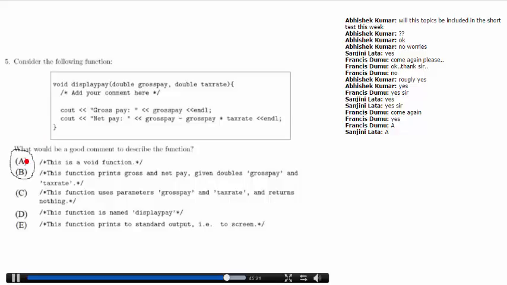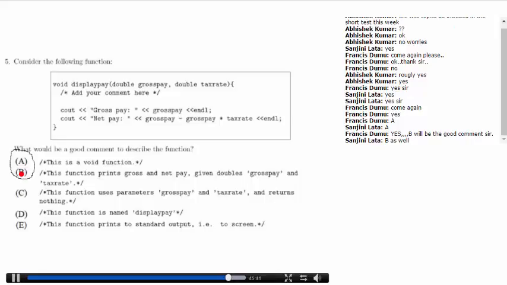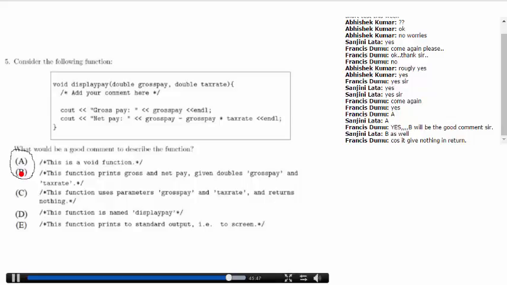Whether the answer is A or B, I would leave it to you to decide, but if I were to give an answer, I would say that B would be a better comment, because it describes all the variables used within that function and what that function is returning. It is actually returning nothing, which is stated in that comment. So our answer would be B.